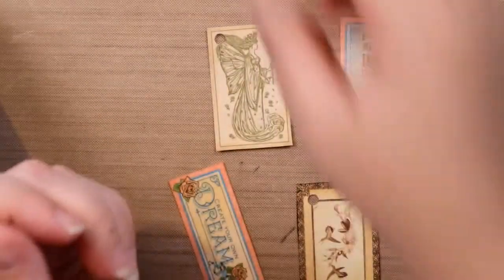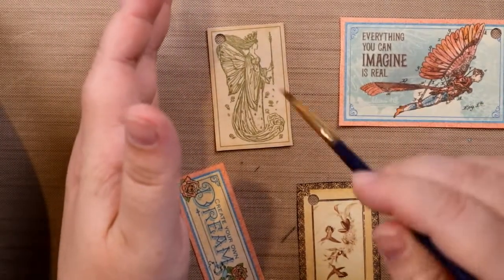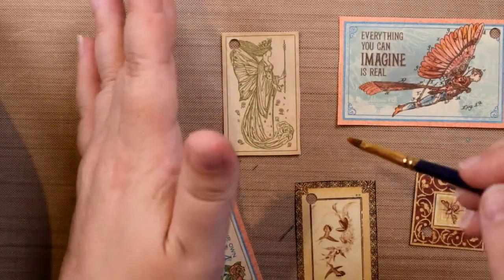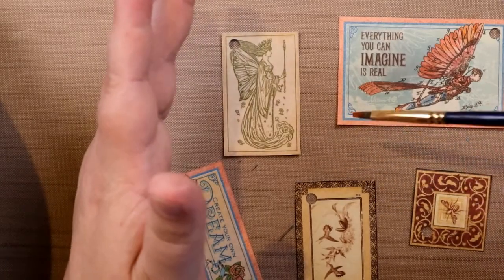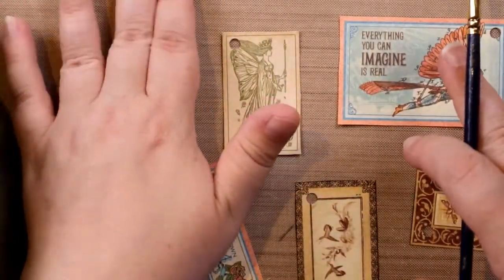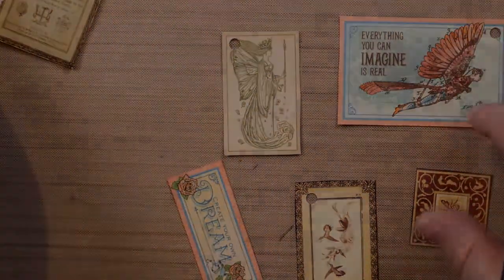So I'm going to try a different tactic. Instead of using the paintbrush to move the resin to the edges, I'm going to try and paint a very thin layer of resin on top and then see if I can fill it in, if that makes sense. Hoping that it won't curl up like it did for these, okay? So let's give that a try.